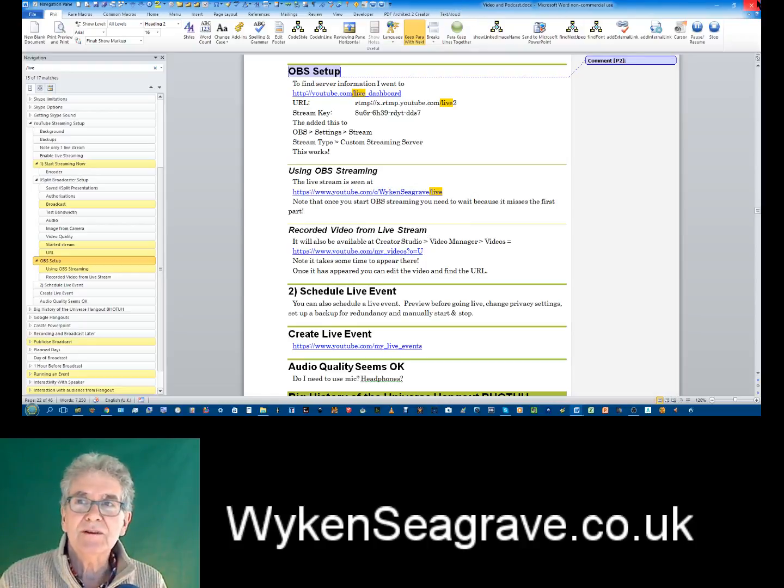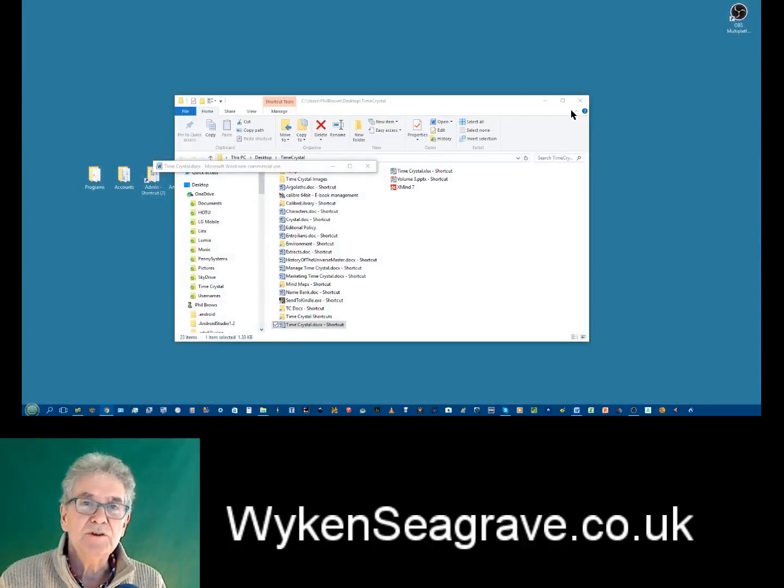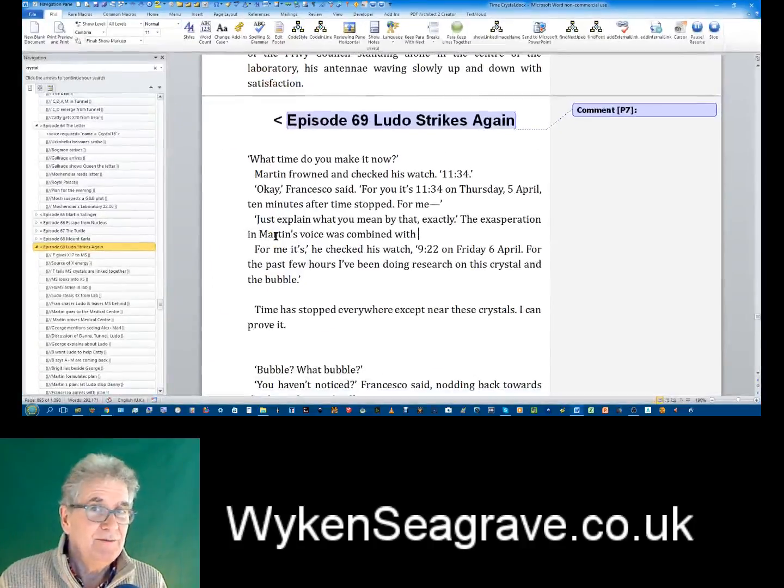Right, so I can close that now. Save and close. It's better to save and close rather than close and then be prompted to save, because when you're prompted to save you can sometimes accidentally press cancel, at which point you lose your work. I'm not happy if I lose my work. Life is too short.